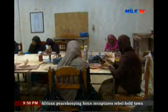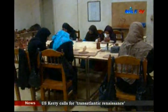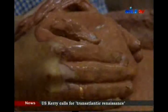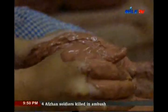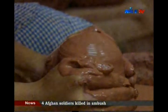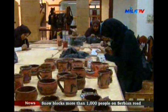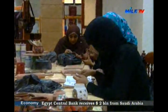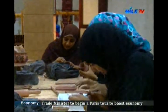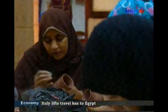Pottery is a handmade industry as ancient as the Egyptian civilization itself, for the Nile bed is composed mainly of silt and mud. That was explored by the Egyptians at a very early stage of their history. They found it useful for making pottery, like jars and pots. Today, the urban center of women in Karnak revives the industry by making all types of products that suit the buyers, both Egyptians and foreigners. For example, they produce vases, ashtrays, lamps, and other decorative items.